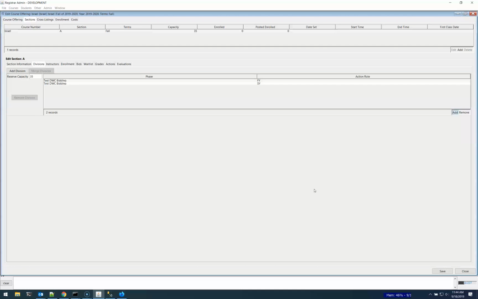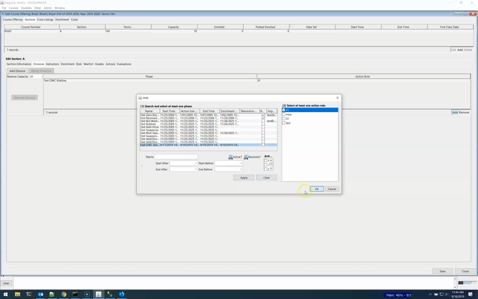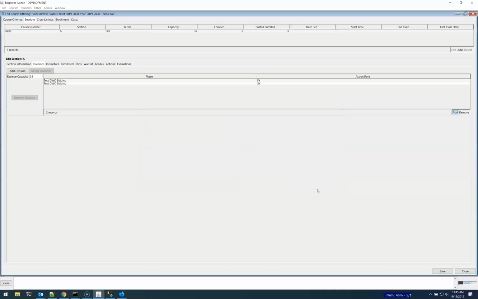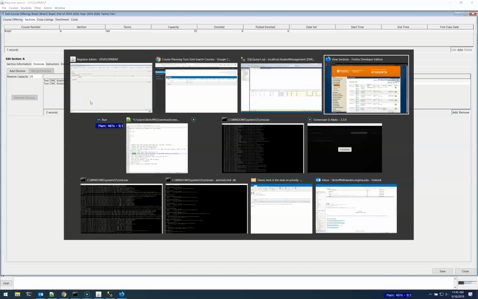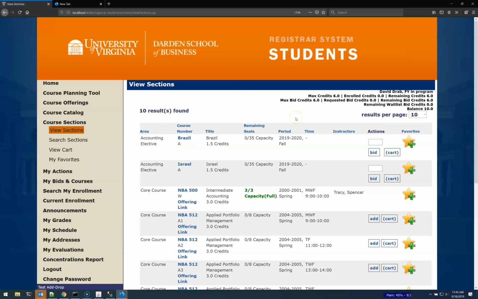Now you're going to be able to see it when you go in. Let me go over to the other class and do the same thing for Brazil. Let me save it here, make sure it's saved, and then come back to Brazil, come over here, add the first year, and apply, and here, okay. Now, what's going to happen? At this point, if I go in and I'm U, instead of 8 results, I got 10 results, and I got Brazil here, right?